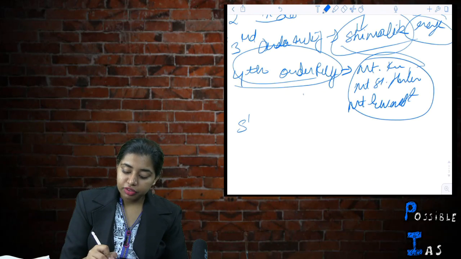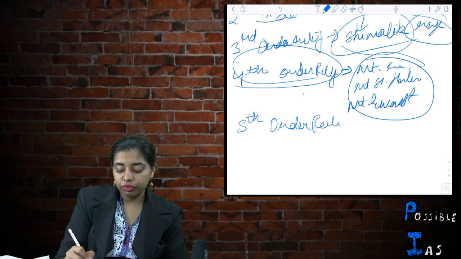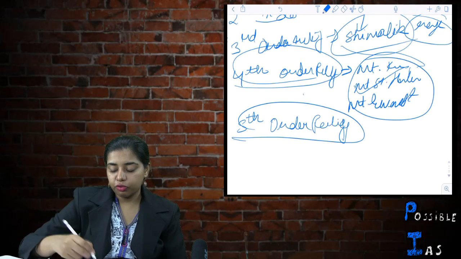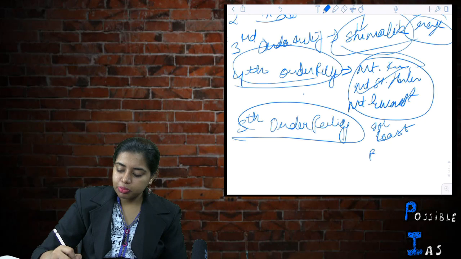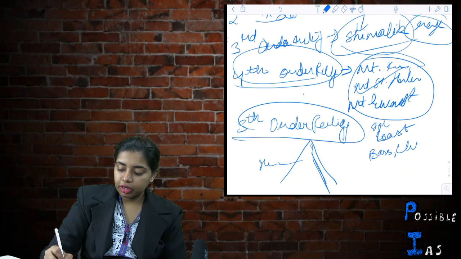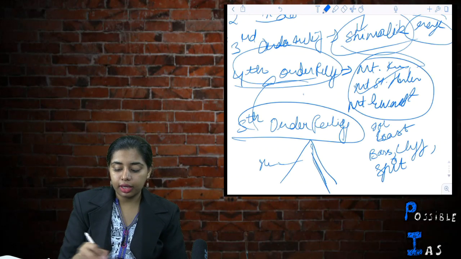Now finally you have the fifth order relief. What is the fifth order relief? The feature of one area. Suppose in the fourth order relief you studied a coast, maybe Florida coast. Then there must be bars present in that coast. Or you studied a mountain, say Mount St. Helens. There is a cliff of the mountain. So individual features which are present inside the fourth order come in the fifth order relief.